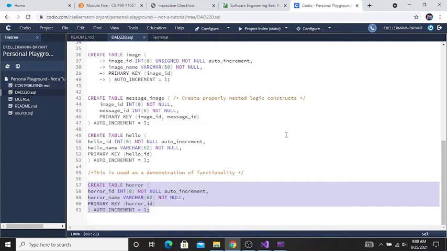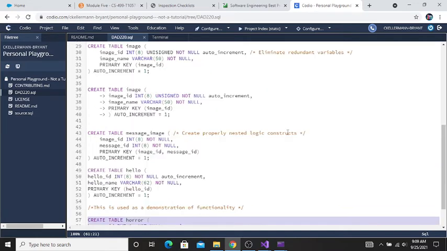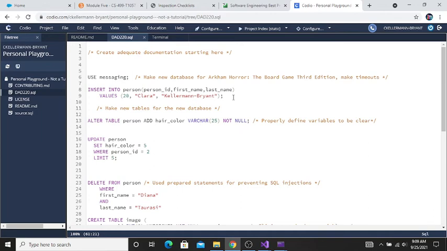The enhancements for each code segment will include the improvements of the segments and the documentation of the project. The entirety of the artifact will contain proper readability and code comments for the segments. The messaging database will be omitted, and the rest of the segments will be reused within the new database for Arkham Horror, the board game 3rd edition.